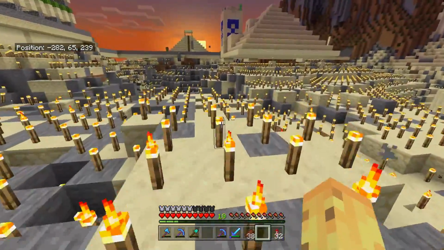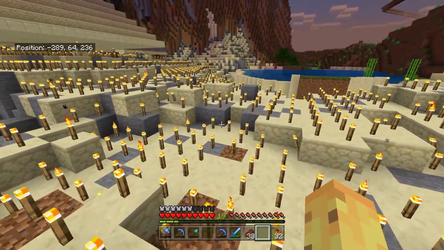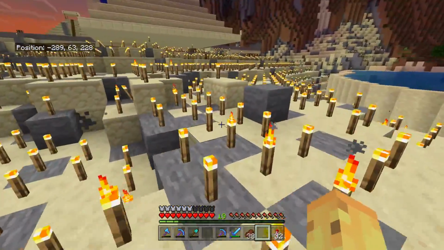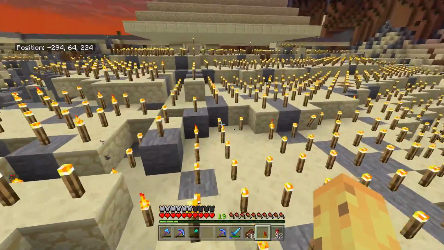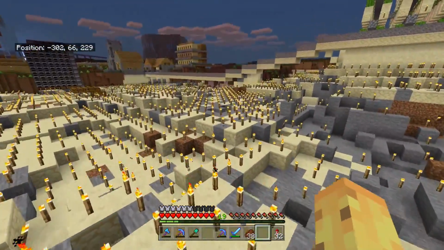I'm looking at the sea of torches. Maybe you can spot that there are some subtle differences here and there. But despite placing over 1,000 torches, it's funny, I don't think there is a huge difference between how it was before and how it is now. Maybe it's because there's like maybe 5,000 torches already.